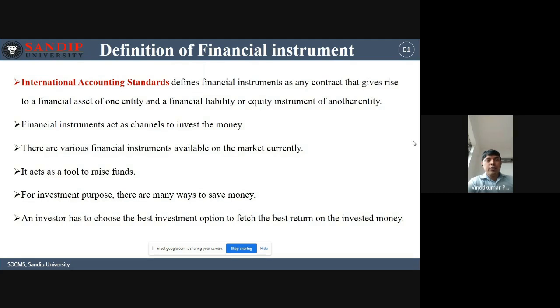But why is the financial instrument very popular? Because you can sell this kind of investment on an online platform also. When you need money, you can immediately get your investment back by directly selling your shares or debentures to other parties. That is why it is very popular. But if you have any land, building, gold investment, or FD, you cannot sell it on the online platform. It is a time-consuming process. So that is why financial instruments are the best option in the modern era.